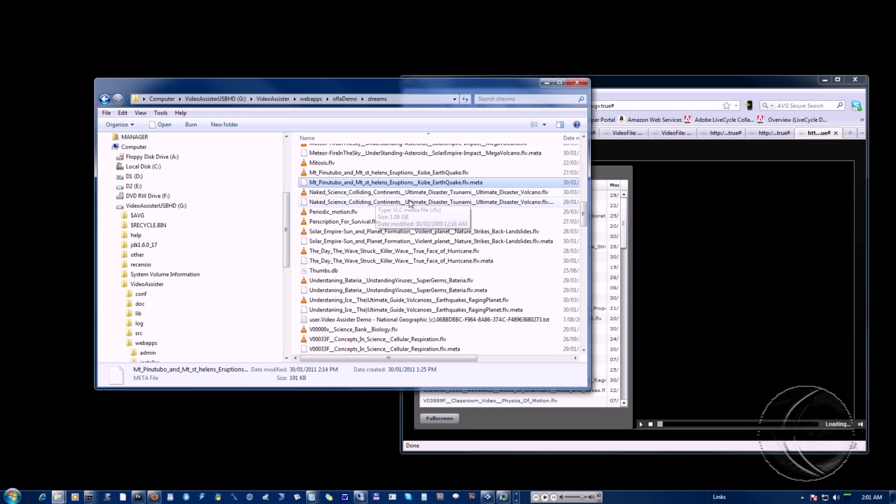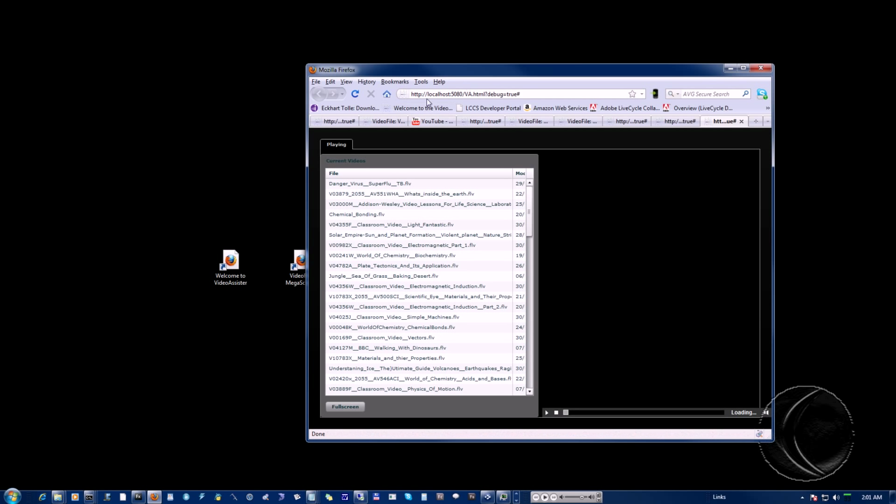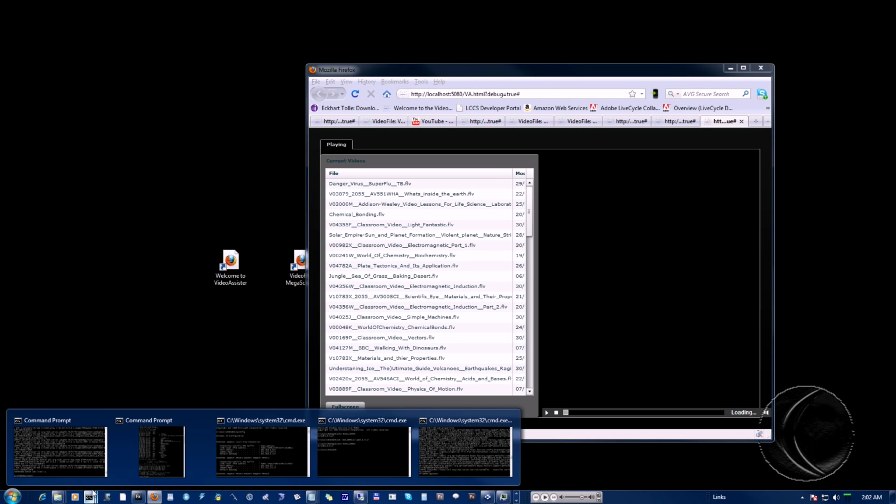The law specifically says that it is not to be available to the general population, school population, for obvious reasons. So just close that, and then you can see up in the address bar here it says localhost:5080, etc. So if we get to that point, just make sure there are no errors.